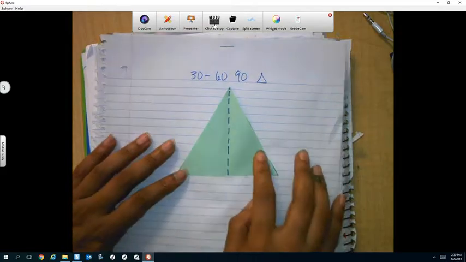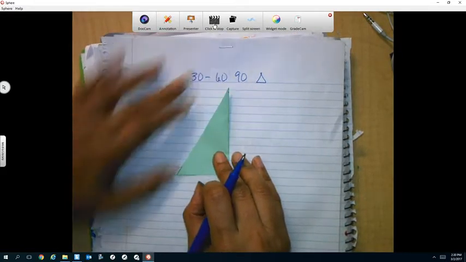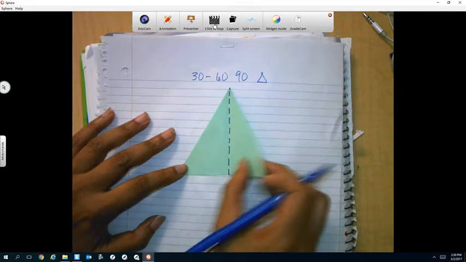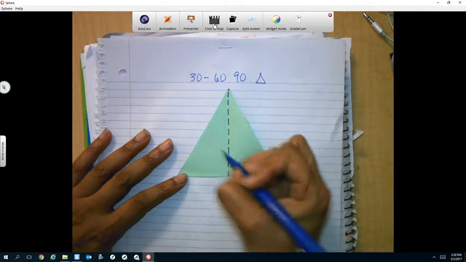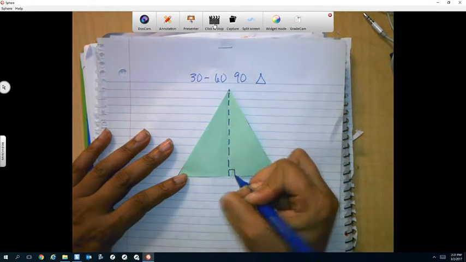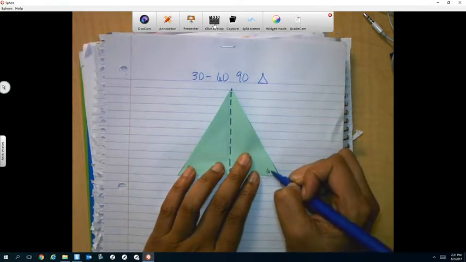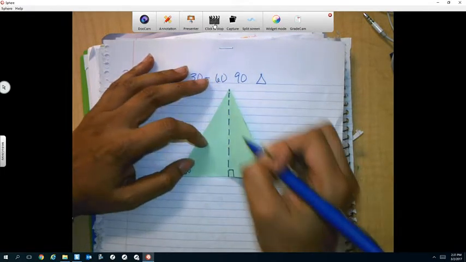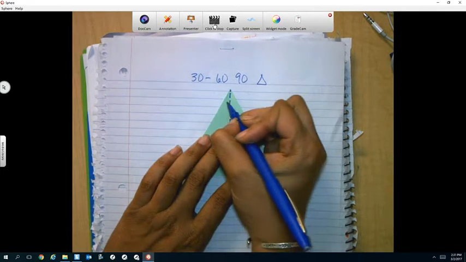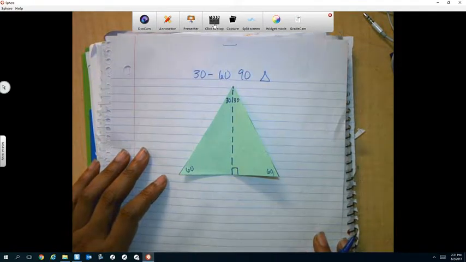is our 30, 60, 90. So we have an equilateral triangle, and we fold it in half, because remember, we're just going to glue half of it or tape half of it to show the relationship. Since it's an equilateral triangle, we're going to add this height, which in an equilateral triangle is perpendicular. And basic facts of our equilateral triangle, it's also equiangular, so all the angles are 60, but the height is a perpendicular bisector, so it bisects the 60 into 30 and 30. And that's how we create our 30, 60, 90 triangle.